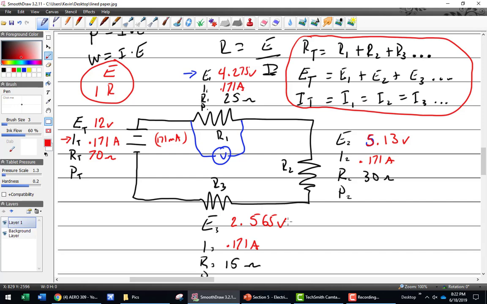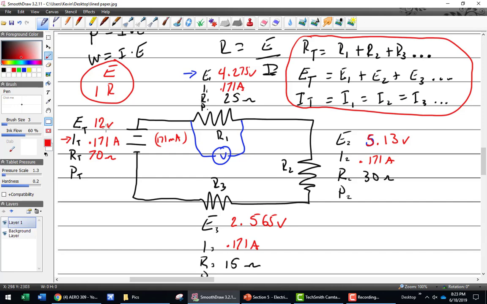this last project and in a lot of the electricity class. Now, other than the fact we haven't done power yet, in this class I asked for E, I, and R. Are we finished? We've got E, I, R for each. Are we finished? No. Why are we not finished? Well, I said we're not going to do P. We could do P, but have I filled out all the blocks? What block did I not fill out?